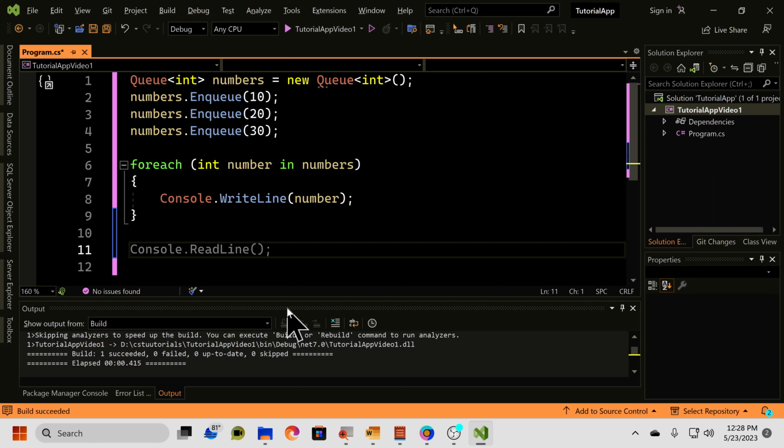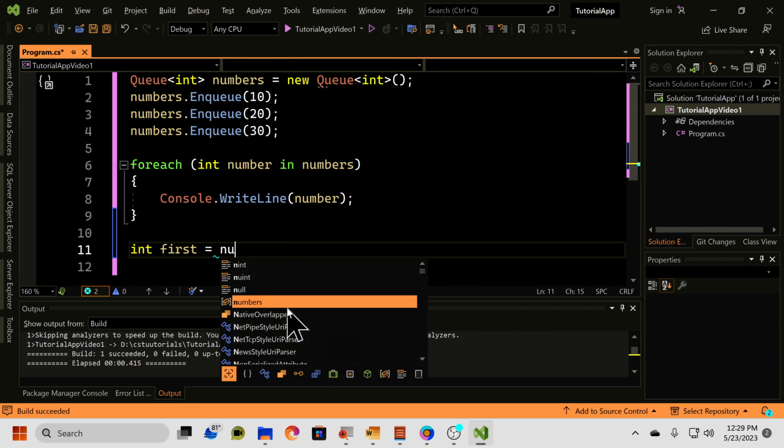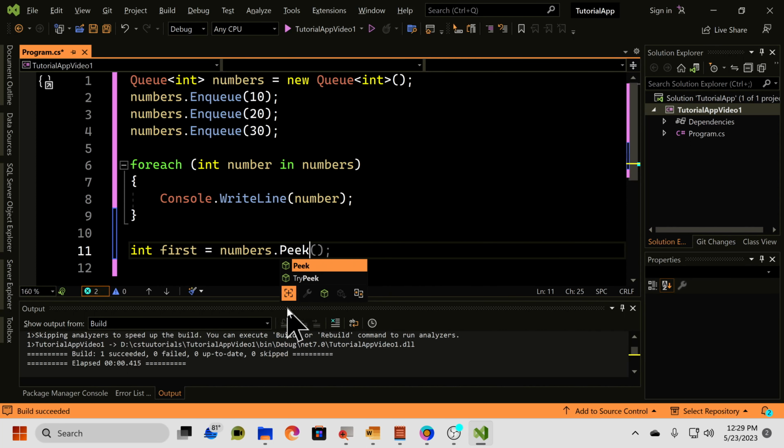What if you want to look at the first item of the queue? Well, you can do that with the peek method. The peek method will return the first item that was inserted into the queue. And we can assign that to an integer variable. So int first equals numbers.Peek.